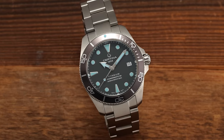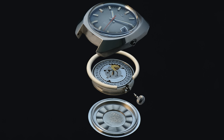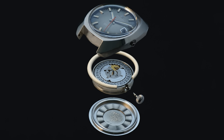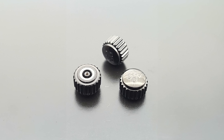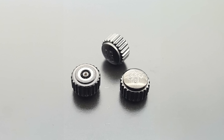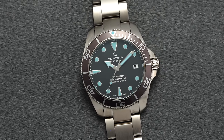Then in 1959, though, they developed and unveiled one of the most impactful developments with its DS, or double security case, an ingenious concept wherein the caliber is encapsulated within a shock-absorbing ring, helping to prevent the adverse effects on timekeeping stemming from impacts. In addition, a novel crown and gasket system utilized a proprietary approach for a watertight seal, enabling 200 meters of water resistance during the time period when dive watches were just getting off the ground.